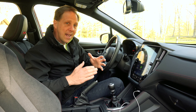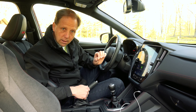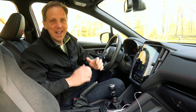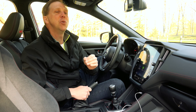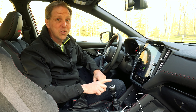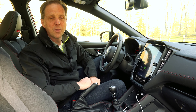There's now a new high-end WRX trim called GT which includes electronically controlled dampers, drive modes, Recaro seats and an automatic transmission. Unfortunately, you can't get that one with the stick shift. So this Limited trim is as high as you can go if you insist on changing your own gears, which I would highly recommend here because this one is very good. It feels less like work now, which drives up the fun factor.